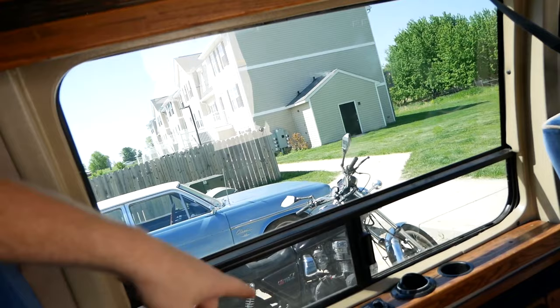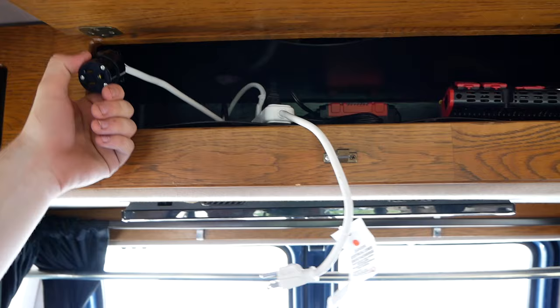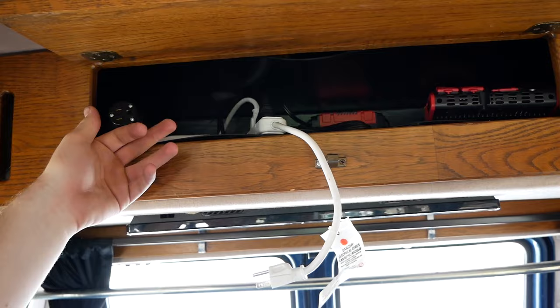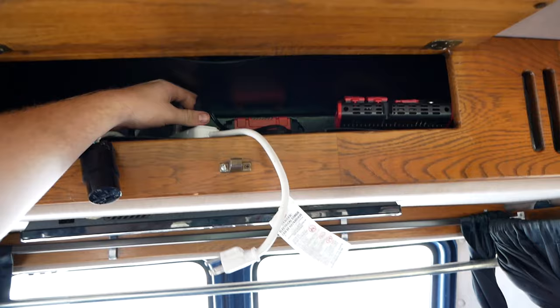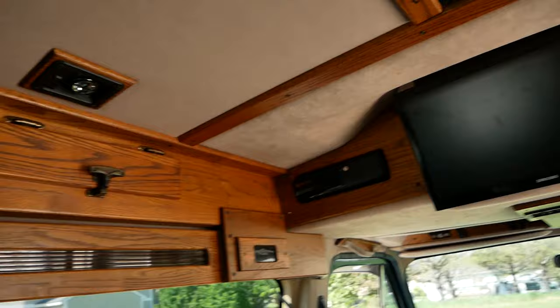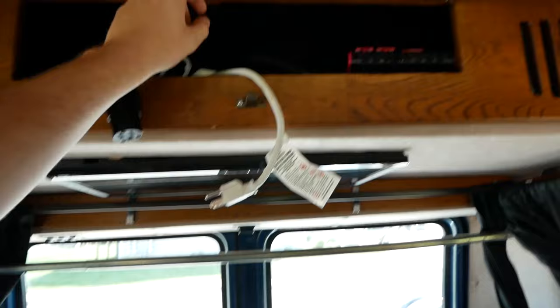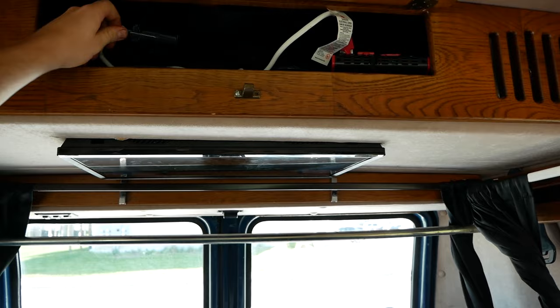At this point I can put a portable air conditioner in here, plumb it to the corner of that window, and condition this whole van with like 8,000 BTUs. To do any of this, you just run the extension cord in here from outside - shore power or battery power - and that changes where you're drawing power from. This little trickle charger is also great because if I'm working outside and want to listen to music, I'll open the van doors and listen, but I might worry about my battery going dead after eight hours. Nope - just plug the extension cord in, plug this in, and it trickle charges itself.